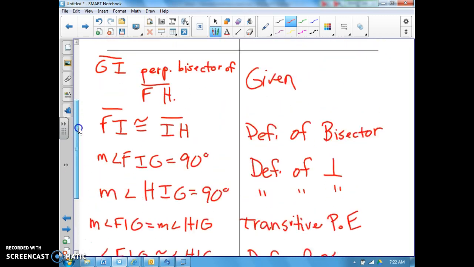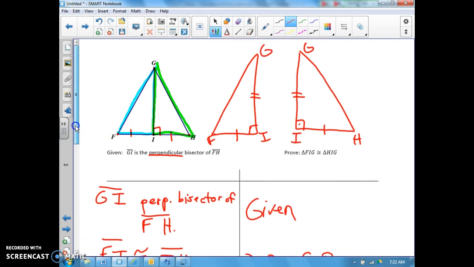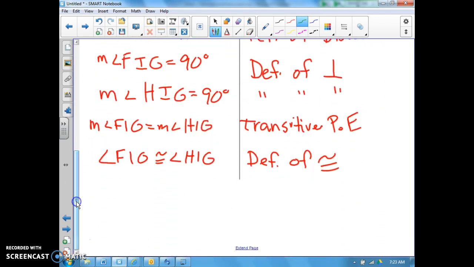Okay. Now coming back up here, when we were looking at this diagram before, we were able to say that on the two redrawn triangles, GI has to be congruent to itself because it's the same segment. But how do I show that on a proof is the question. Well, first of all, I can write that GI is congruent to GI because that's true. The segment's congruent to itself.